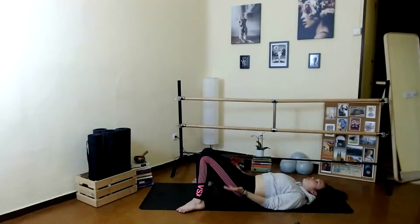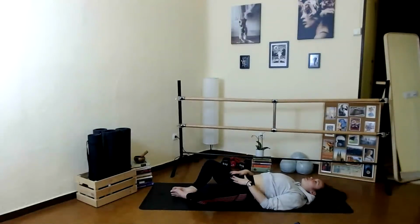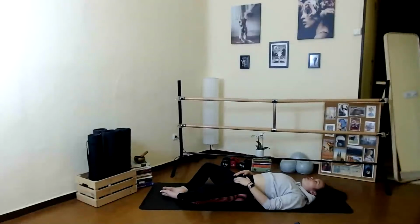If you need a little bit more hip opening, a little bit more hip action, you can bring the soles of the feet together for a diamond pose. This can be incredibly intense as well. So you can always take a pillow underneath those thighs, underneath those knees, or you can just straighten them a little bit longer, whatever is most comfortable for you.